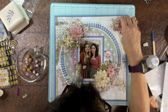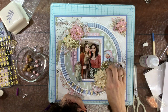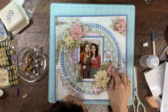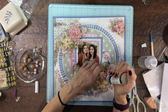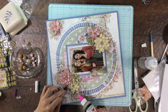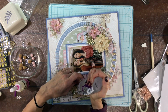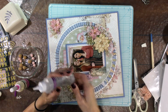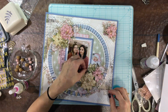Oftentimes on my layouts, I use self-adhesive half pearls. These are round pearls. These are actually spheres. And so sometimes they can roll away. So I like to get them attached down as soon as I place them on the flowers. And I like to use glossy accents to attach pearls down to the page. I think it's the best adhesive that I've used for keeping those pearls on the page long term. And then I used gel glue to attach those gold branches down.